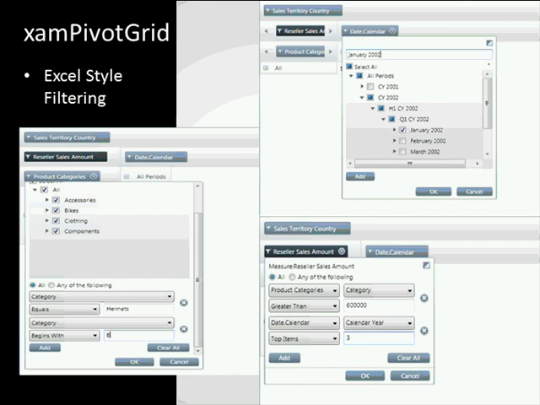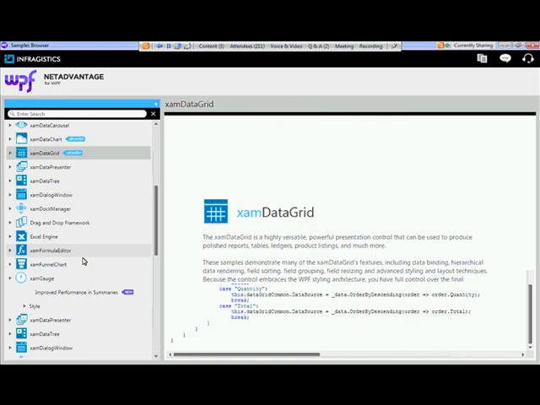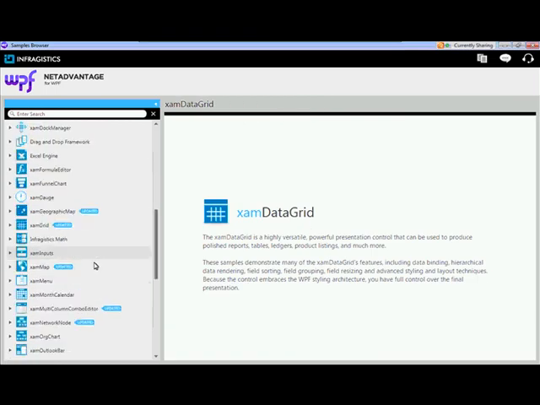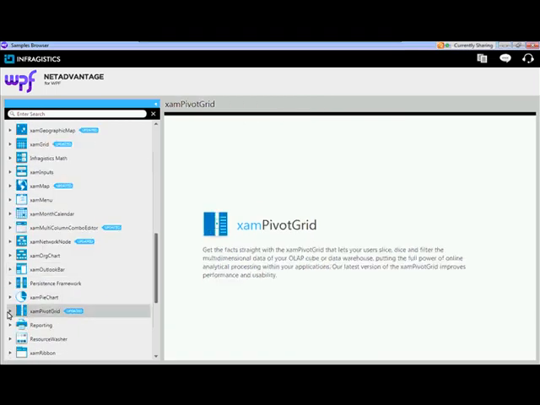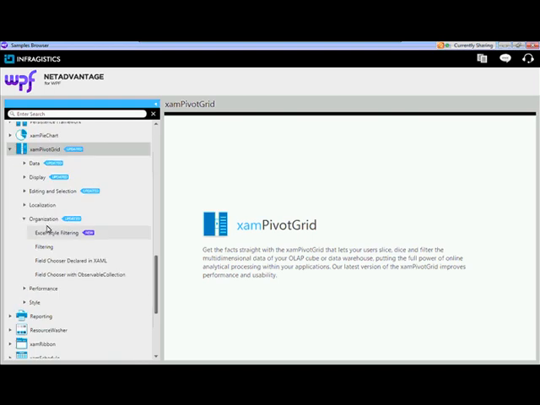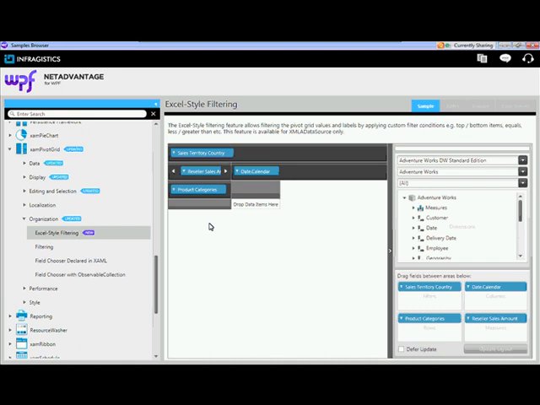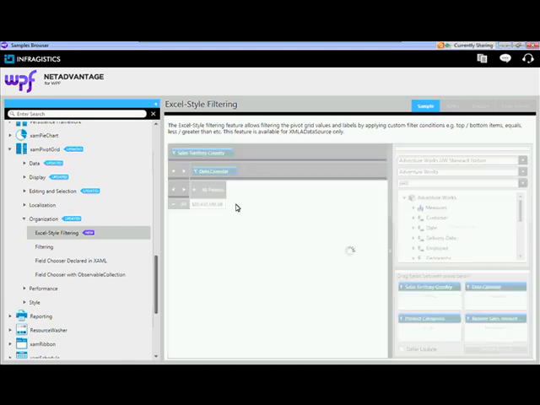So we'll switch back to my desktop. Let's go ahead and find our pivot grid. We're going to go down to Organization Excel Style Filtering. I'm going to let the data load here for a second. This is coming from the AdventureWorks database. I will expand some rows and columns.